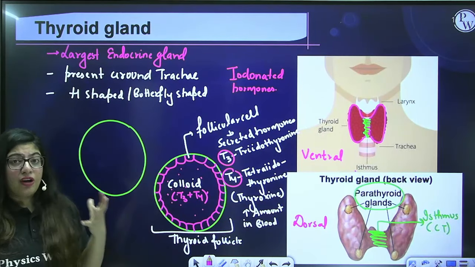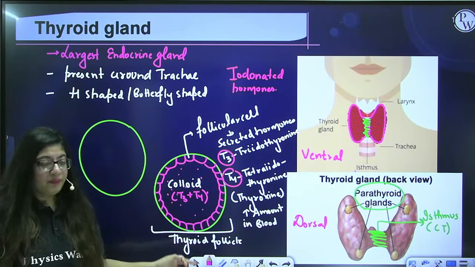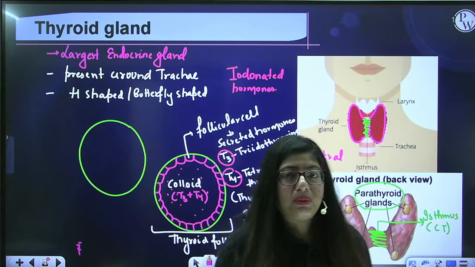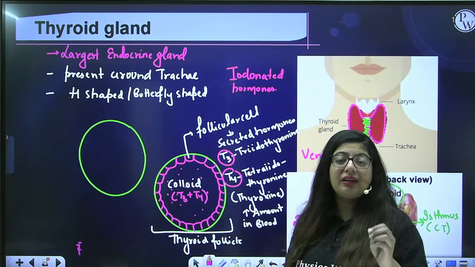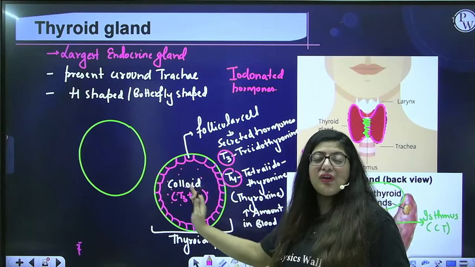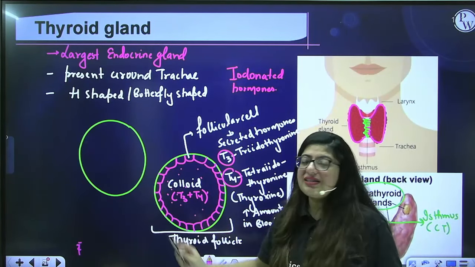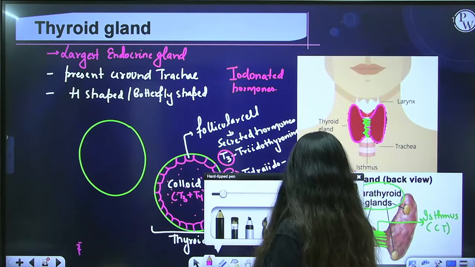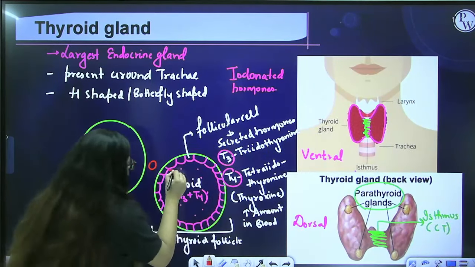In the colloid, T3 and T4 both are present, and then they are released in the blood. So, for example, T3 and T4 are present here and they are attached with iodine. The function of iodine in the hormone is that this iodine will help in the movement of the hormone across the cell. Imagine we have a hormone and it does not have iodine. The hormone will keep on getting collected here and it will not be able to release. So iodine helps them to transport across the cells and get released from the colloid into the blood vessel. Like here is a blood vessel. So if T3 or T4 have to move, for example, this is T4.